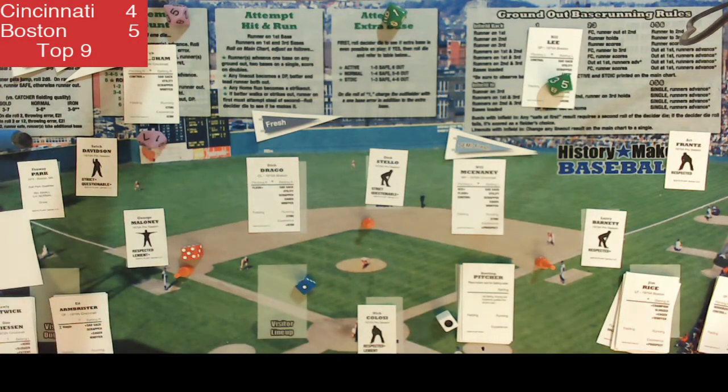And ladies and gentlemen, this ball game is over as Bench grounds into a 5-4-3 double play. Holy cow. Bases loaded, nobody out. Morgan flies out. Bench, game-ending double play. Boston evens this series by a score of 5-4. Bill Lee is your winning pitcher. Jack Billingham takes the loss, and Drago takes the save.